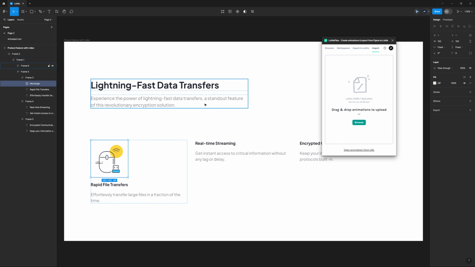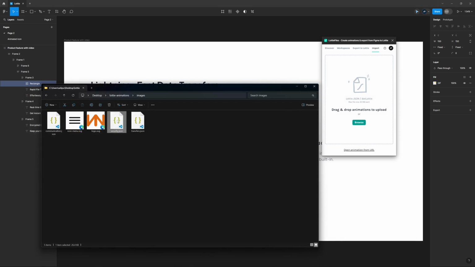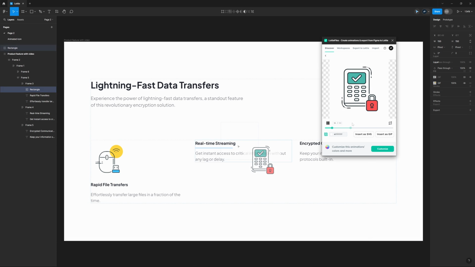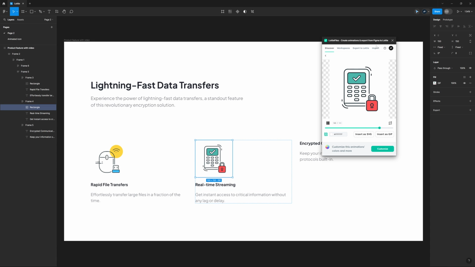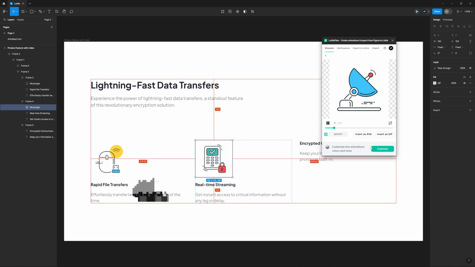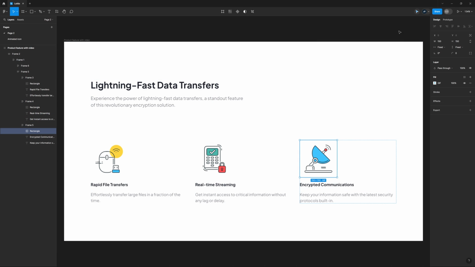And then we can do the same for the other icons. Apparently, you can just do one at a time. So let's do security. Let's insert that as a GIF as well. Let's place it there. And let's do one more time. Let's do communication. Insert that as a GIF. Okay, take that. Now you can close the plugin.